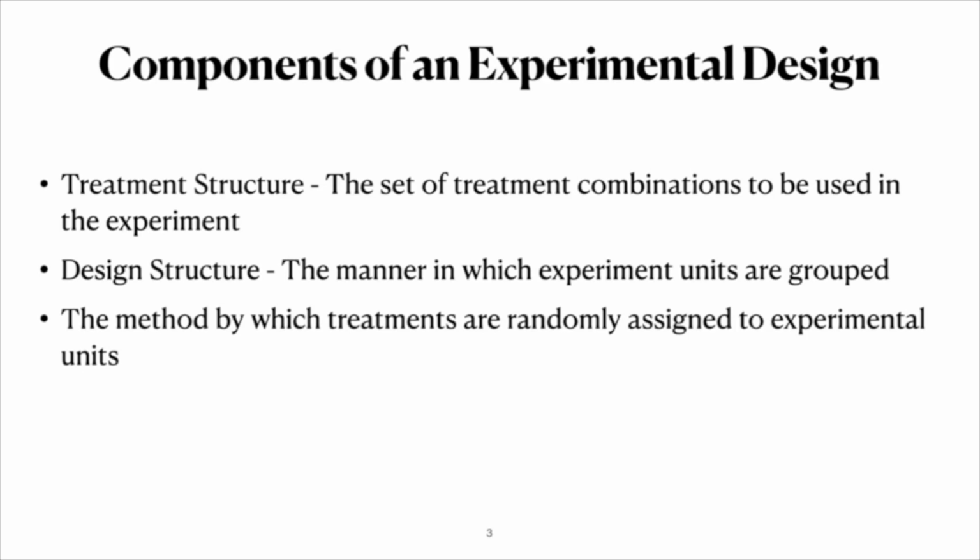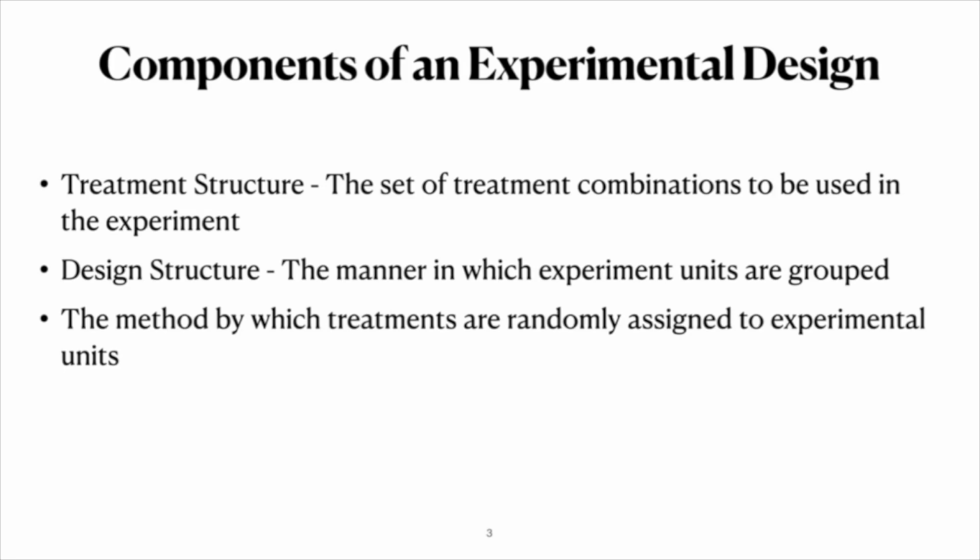So you'll recall that when we first talked about these kinds of things, we talked about factors. And factors are those conditions or interventions that are under consideration in a particular study. Factors typically have 2 or more levels, and you may have more than one factor. And so the combinations of the various levels of the factors that are used in an experiment comprise the treatment combinations to be used in the experiment.